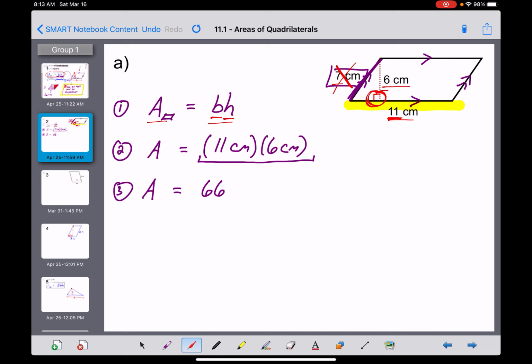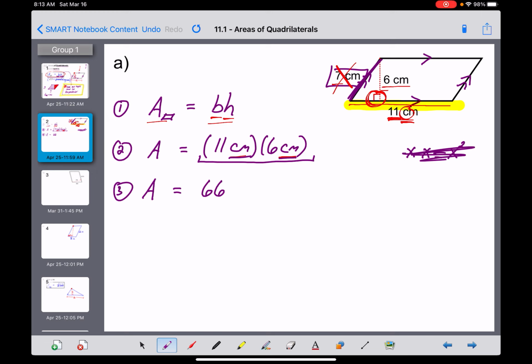Let's talk units for a second, guys. Centimeters is a measure of length. How long is our base? 11 centimeters. And again, the height is what we call a linear measurement as well. But when you multiply centimeters times centimeters, you get a new unit now for area. And just like in algebra, when you multiply x times x and you get x squared, kind of the same thing happens with units here. Centimeters times centimeters is going to get us a new unit called square centimeters.